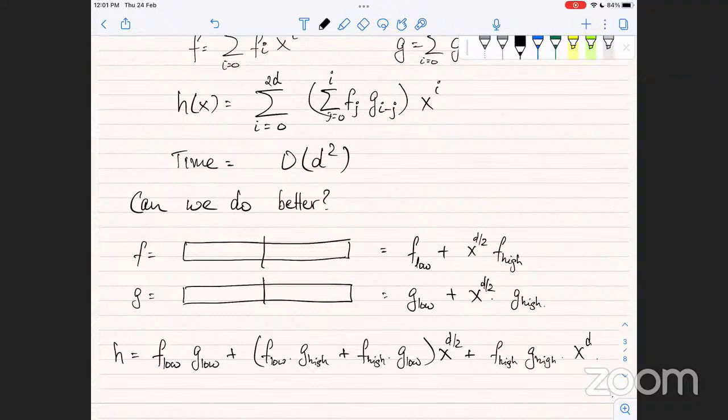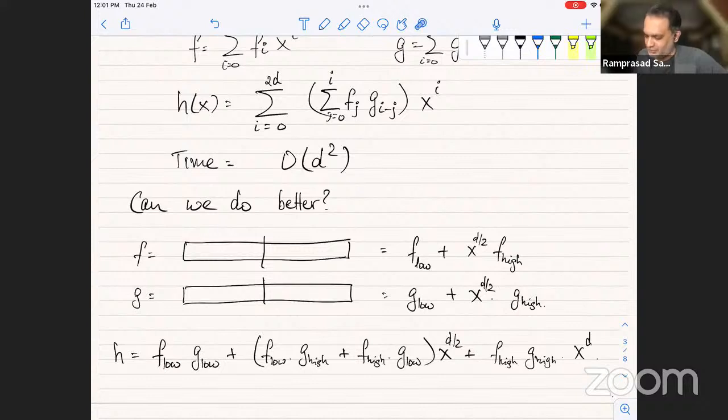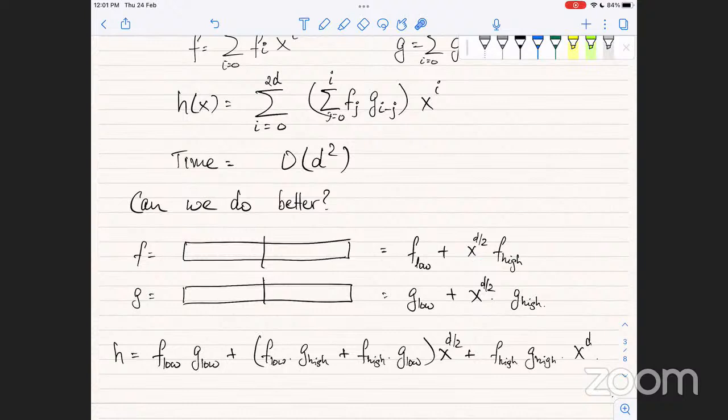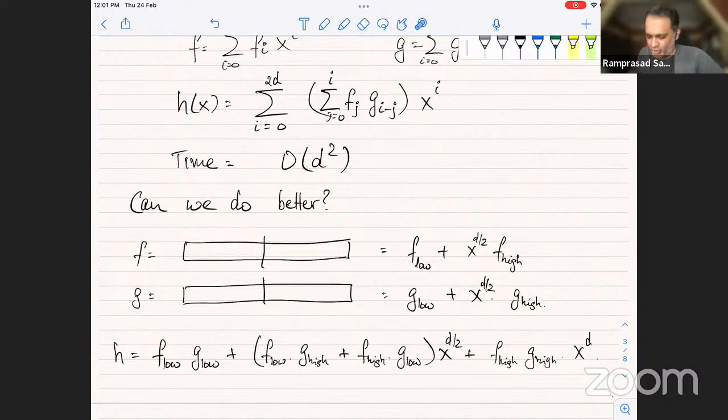It is only true for the even degree, right? I mean, by d by 2, I just mean choose the integer that is... If it is an odd degree, you can just take a 0 into even degree to make it higher and do it. I mean, all I mean is it's not particularly important that it is right in the middle. I just want the 2 subproblems to be substantially smaller than what I started off with. So you break ties. If you're working with a degree 7 thing, maybe put degree 3 here and degree 4 here or something. I don't think it makes too much of a difference.